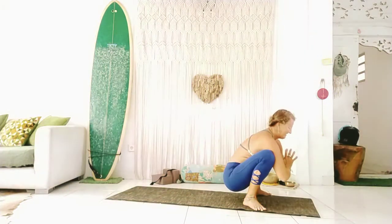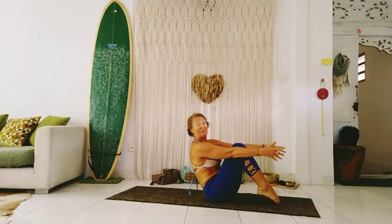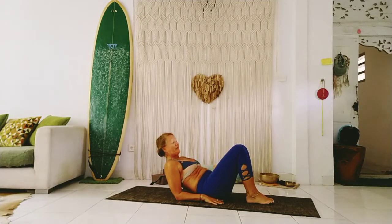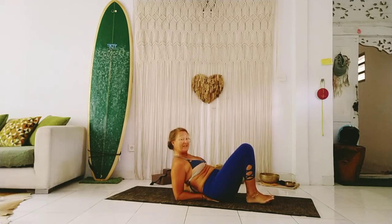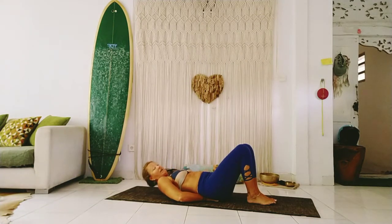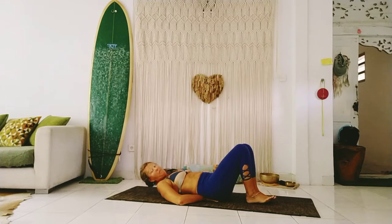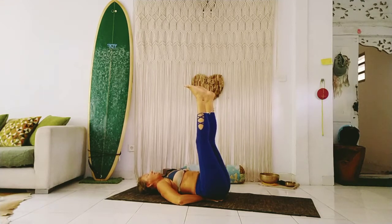Bring your hands into the heart centre. Reach the hands forward and very slowly drop the hips down to the earth. We're going to be coming to Viparita Karani, so I'm going to lift my butt up off the floor and place my hands underneath my hips here and lie back down. The elbows are still out to the side — having the hands underneath the hips just gives you a little bit of elevation, with the palms of your hands planted into the earth. Lift the feet up towards the sky and we're just going to hang out here. The feet aren't flexed or pointed, they're just kind of relaxed. The knees are bent.